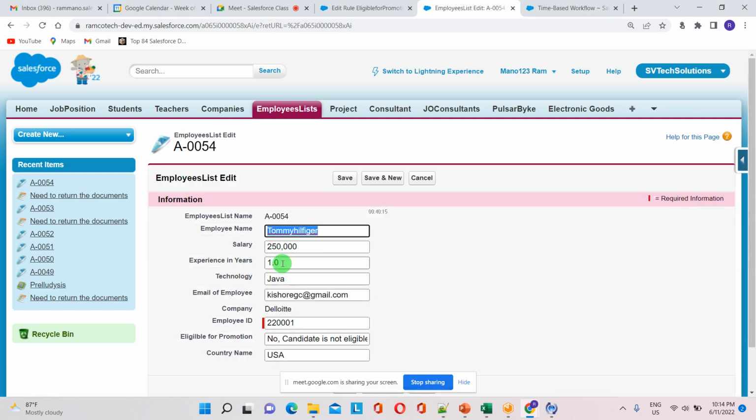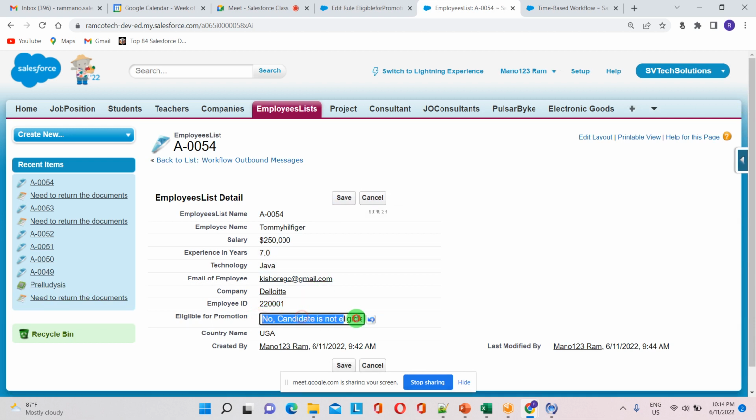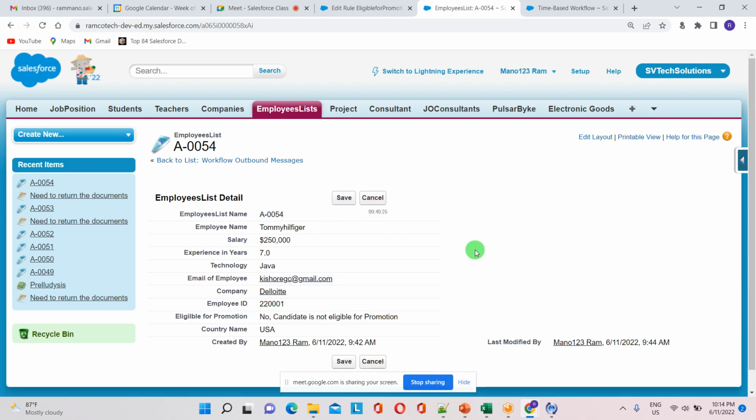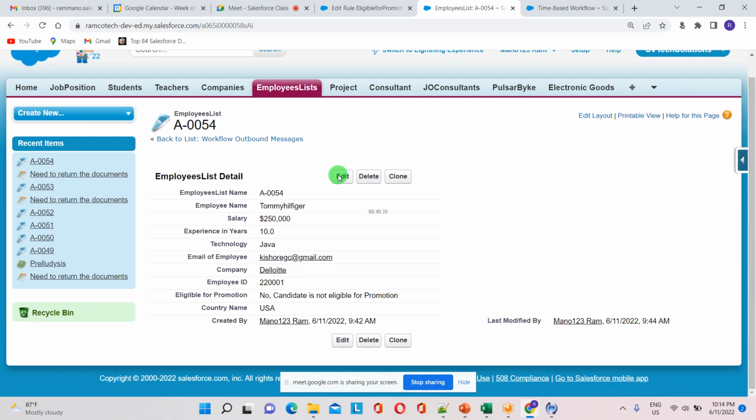So now if I give 7, it is not working, because before editing itself it was matching. Now I saved. If I give again 10, this is not matching.